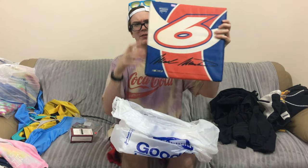But yeah, that's the whole pile that was over here. Minus this. I picked this up yesterday as well, with a mirror. If you can imagine a mirror the same size as this, it was only $1. And this was $5, so hopefully I can get 10 out of this, or I can get some oodles of use out of it. Because I do go to NASCAR races, not often, but maybe like once every year or something like that, maybe less.